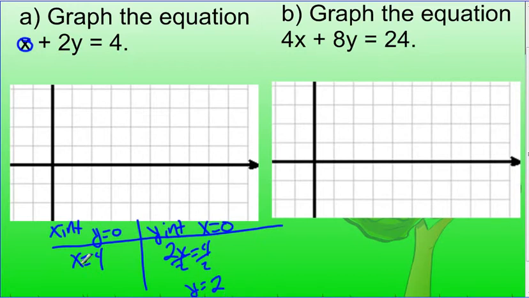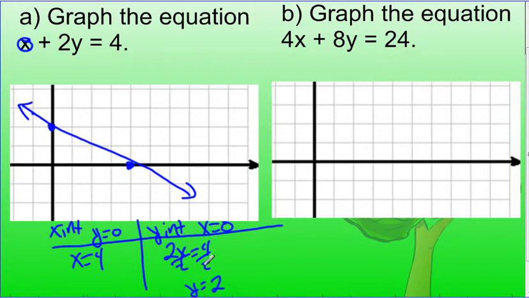So looky here. If you could not do that thing before, you're not going to get these numbers. And now look how simple this is. We're going to plot a point on the x-axis at 4, and on the y-axis at 2. That is our line. I'm going to try to freehand this line best I can through those 2 points. It's close, but that's our line.